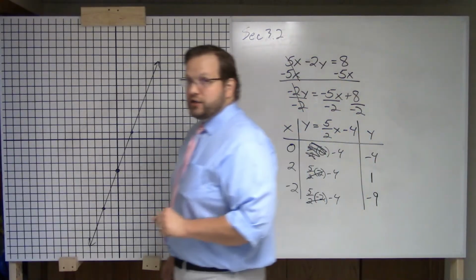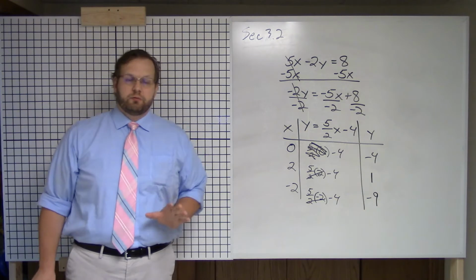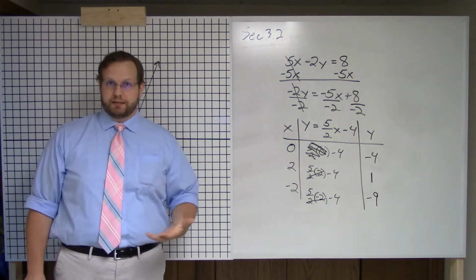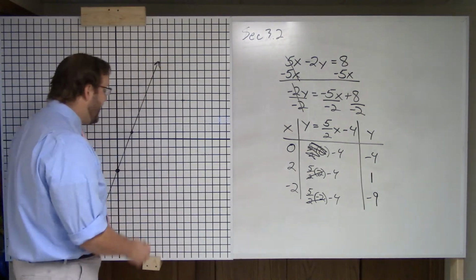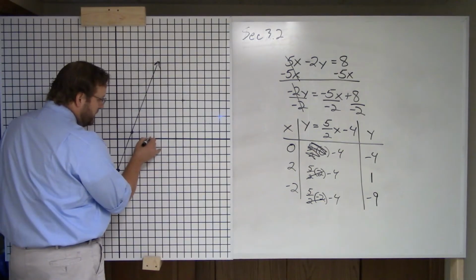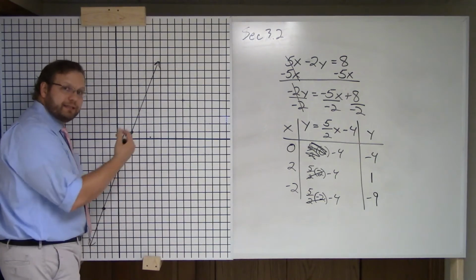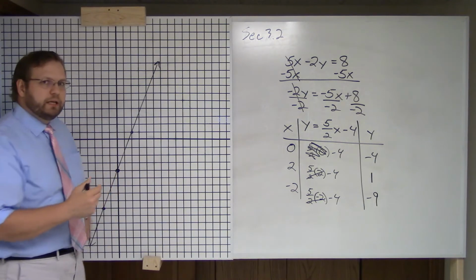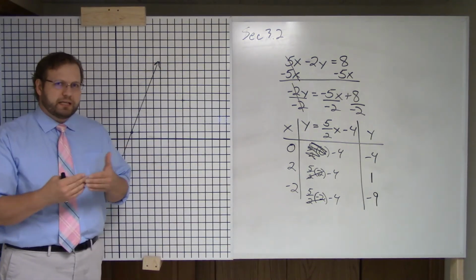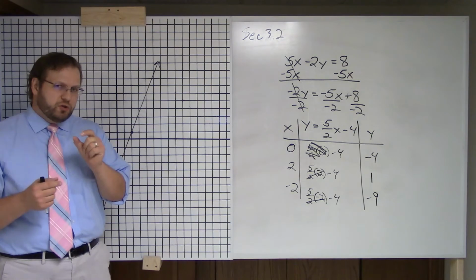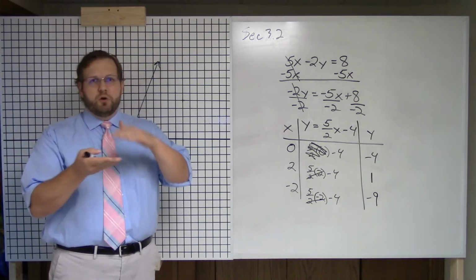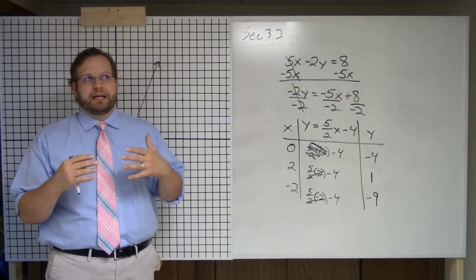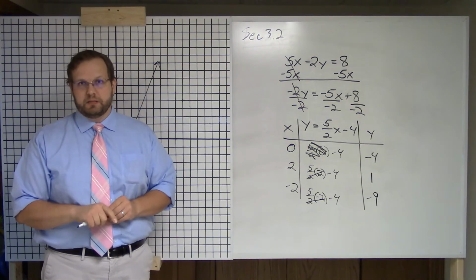If you use fractional points, there's nothing wrong with that. Just make sure that you are approximating them correctly. If you're going for a half, don't put it down here. Make sure that it's halfway in between. Typically what I like to do is use that half as a gauge. If you're doing this on paper, those graph grid lines are usually not that big. So if you go to the halfway, if it's a little bit more than a half, a little bit below the half, that's pretty much as accurate as you can hope to be when you're graphing these by hand.